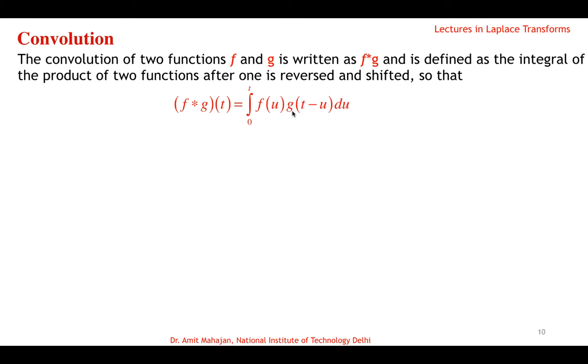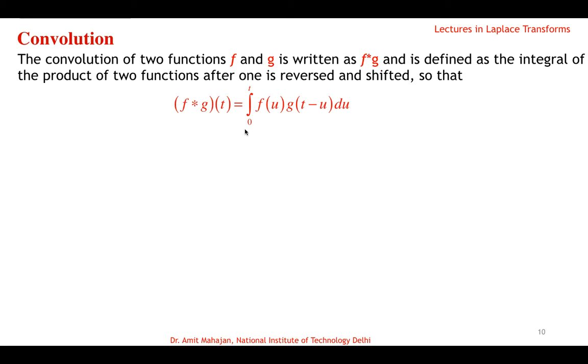Okay, so here I said that one of the functions is reversed and shifted. I have written g as reversed and shifted, but you can also use f as reversed and shifted. So I can also write this integral as g of u multiplied with f of t minus u du. Either way it is true. Then this result can be utilized to find the Laplace inverse of functions.